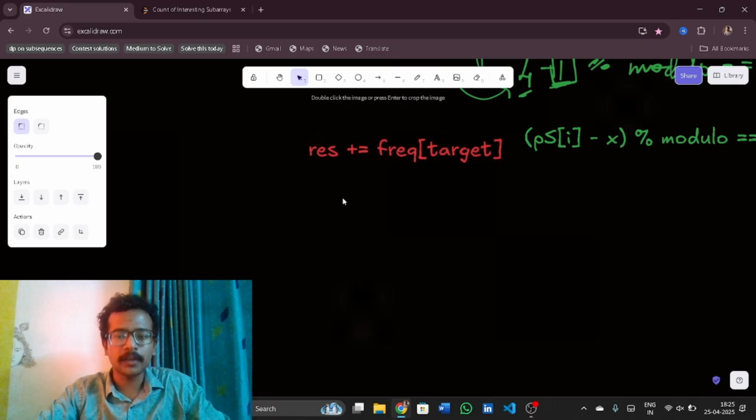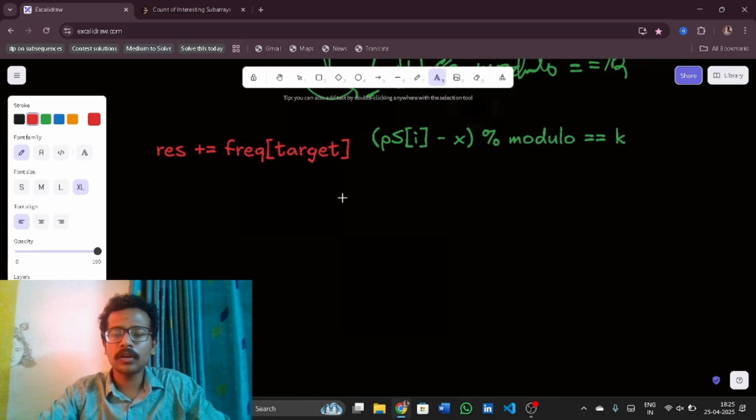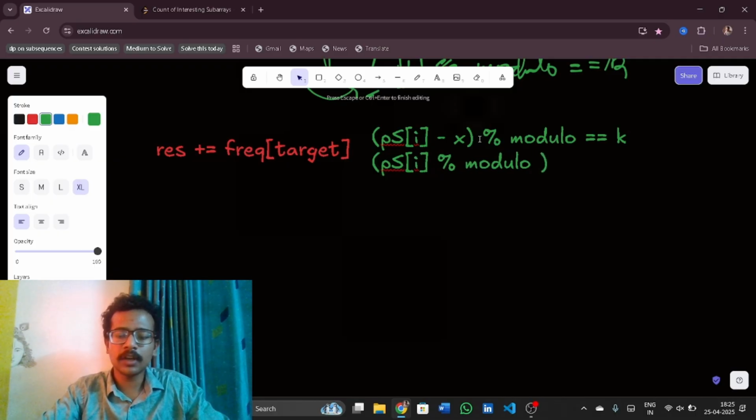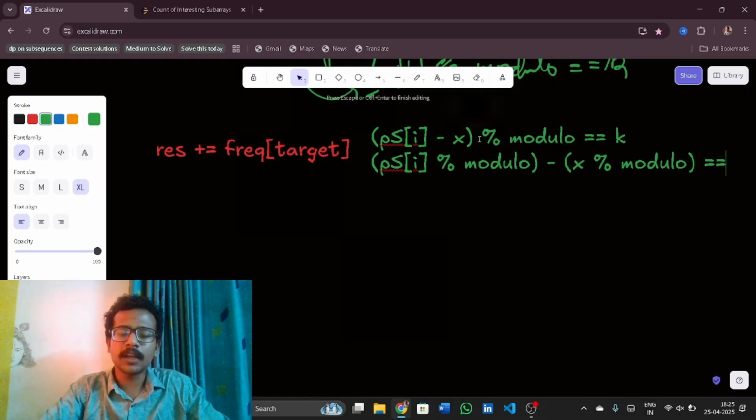For now, I got the prefix sum. I will just change it a little bit with my mathematics. Prefix sum of i mod modulo minus x mod modulo is equal to k.